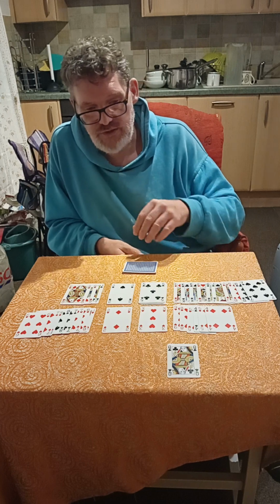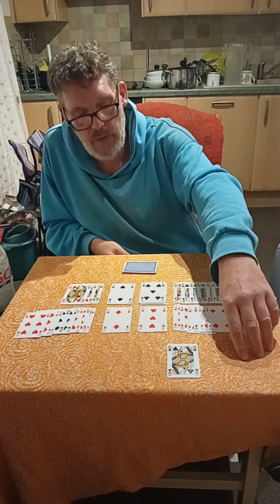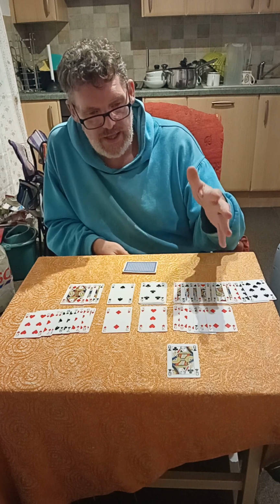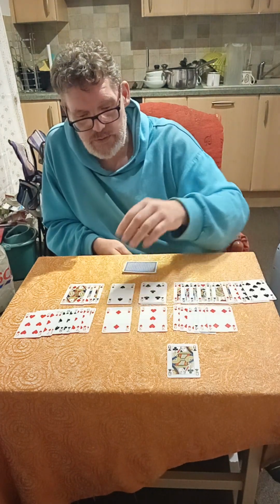The really interesting rule is when, if you're stopped by a king, you'd start by putting the king down, then redoing the whole game, and then you could lay kings to queens to jacks in that sequence.